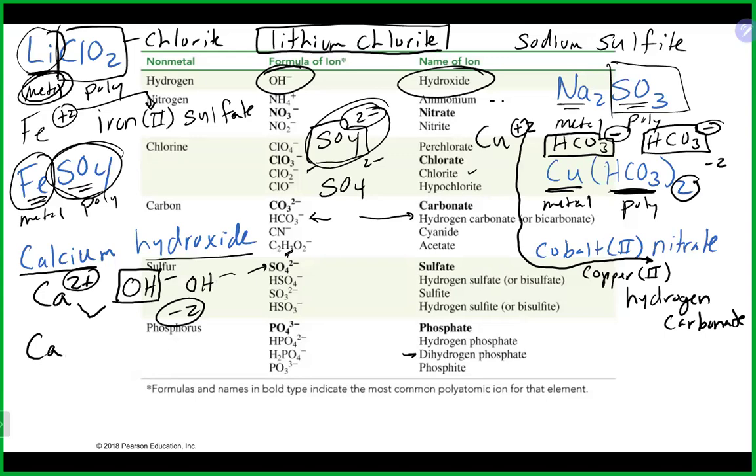I have 2, which is more than 1, which means when I write my formula, I need a parentheses of OH, and on the bottom right, how many I have, right? Which is 2. So we end up with Ca(OH)2 in this case. Again, the 2 indicating that we have 2 hydroxide ions, each with -1, gives us a -2 overall charge, and obviously the calcium with a +2 charge.